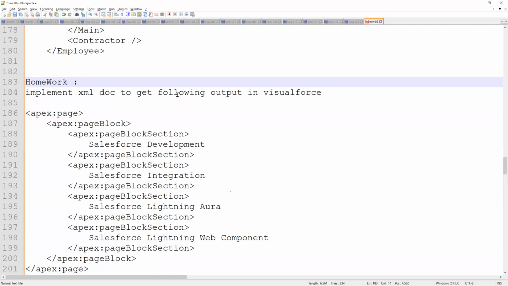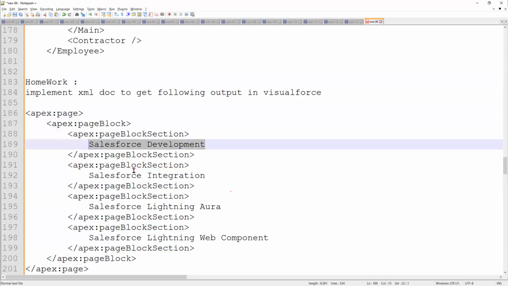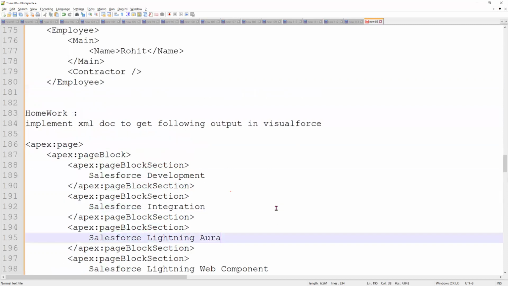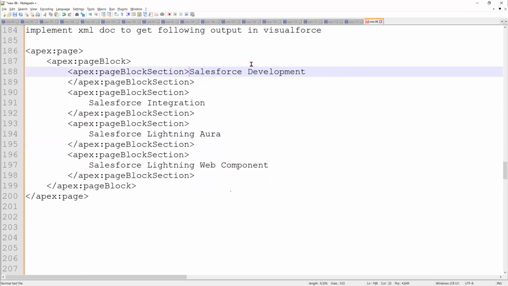Implement the XML doc to get the following output in the Visualforce. Now use the apex page block section, and each page block section within that we have some kind of a name which we are displaying. So you will get the output similar to this.